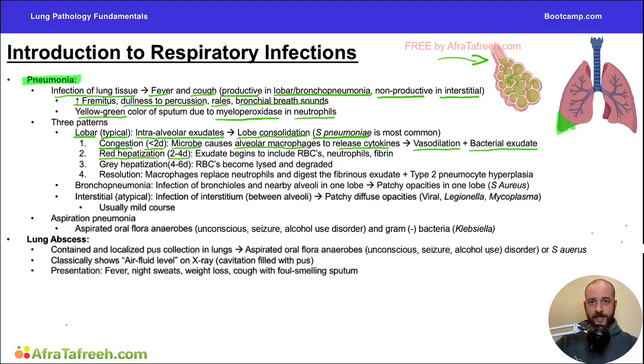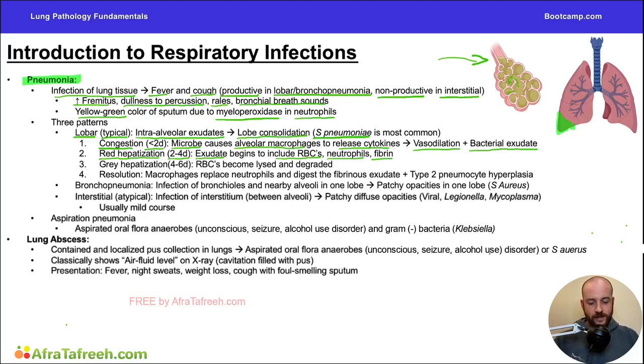It's called hepatization because all of that inflammation and fluid is causing the lungs to firm up and resemble more like the liver. And it's called red hepatization because the exudate that's collecting in the alveoli is now beginning to include red blood cells, which gives it that red appearance, and the exudate is also starting to include neutrophils and fibrin, and the neutrophils, like we said, are really driving the inflammation at this point.